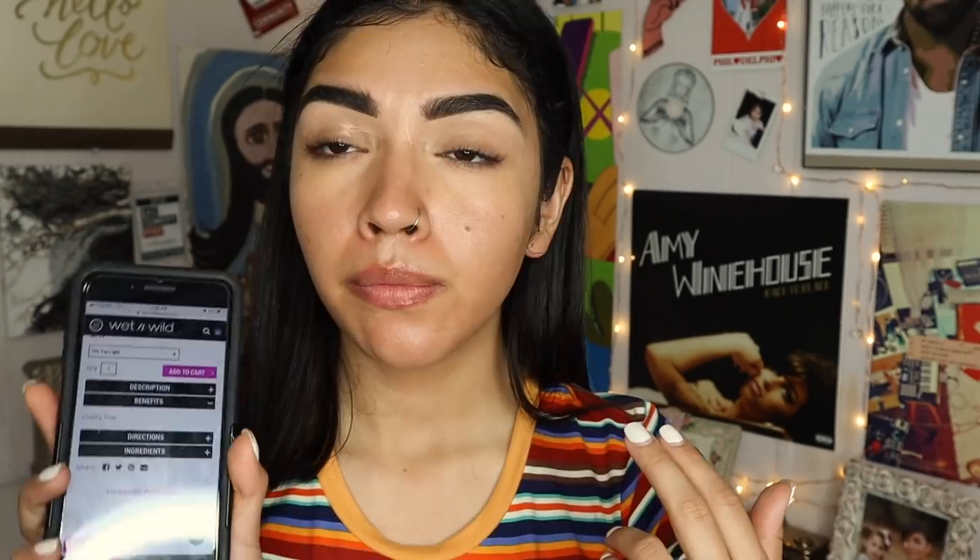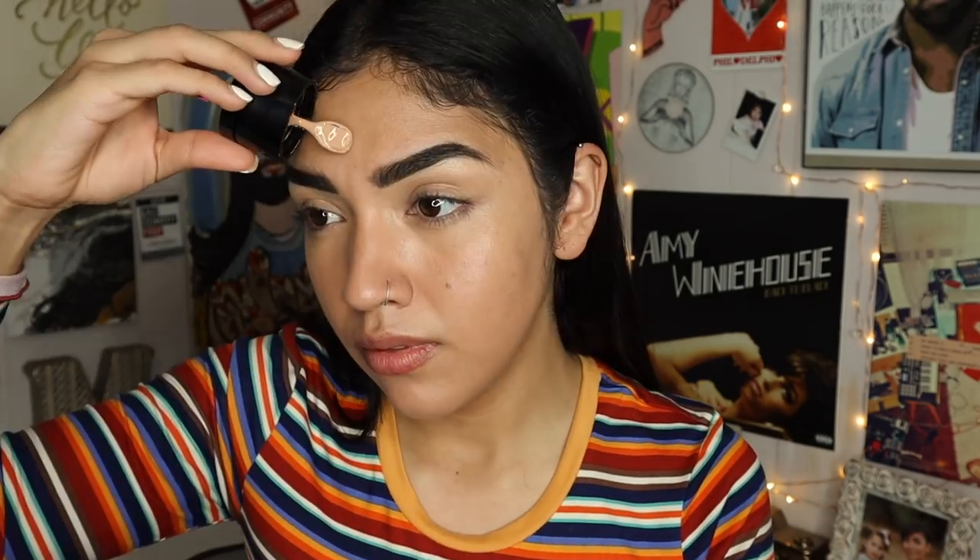I'm just going to apply it. This spatula though. It's definitely sheer, for sure. I don't mind this at all — I like for my skin to just be even and look like one cohesive shade, so for me I love this. I'm going to apply a couple more dots to see if it builds up for those of you who are curious. It honestly actually looks really good. I really like it. Baking done, bronzer done, some contour done.